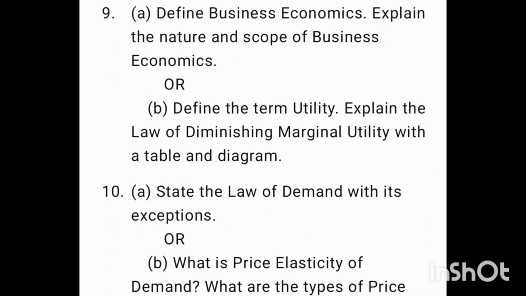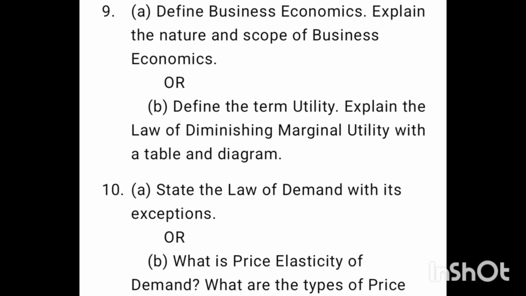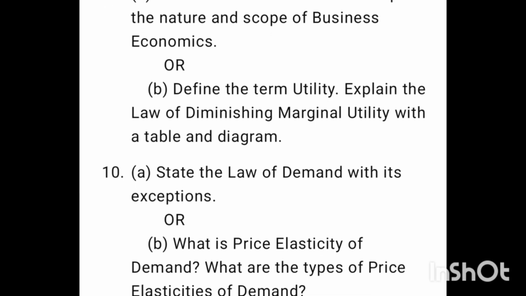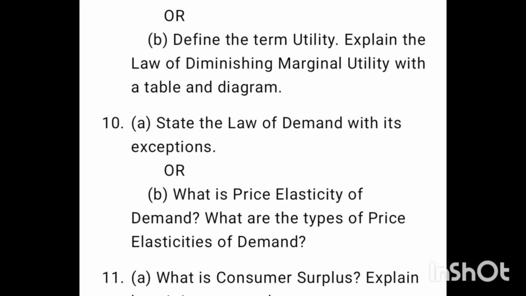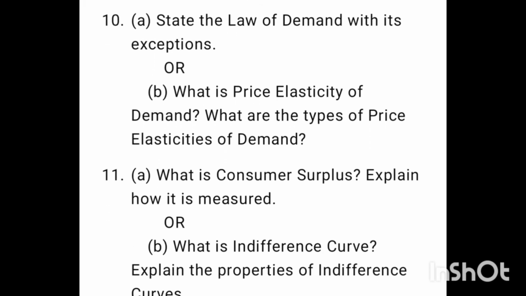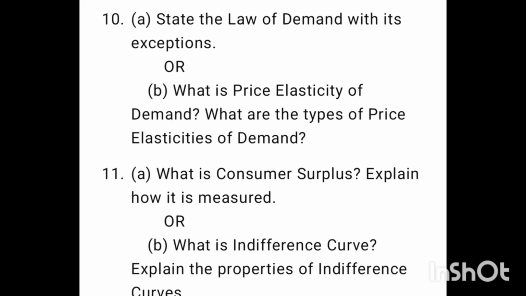9A. Define business economics. Explain the nature and scope of business economics. Or B. Define the term utility. Explain the law of diminishing marginal utility with a table and diagram. 10A. State the law of demand with its exceptions. Or B. What is price elasticity of demand? What are the types of price elasticities of demand?